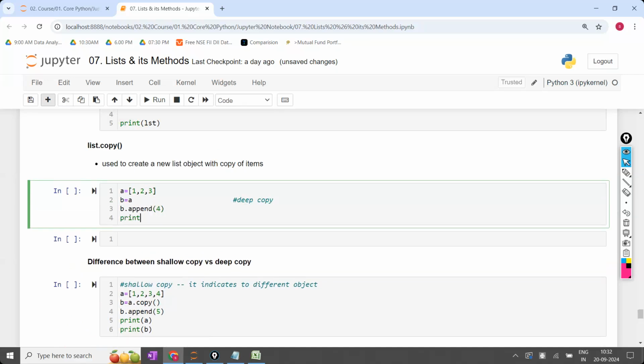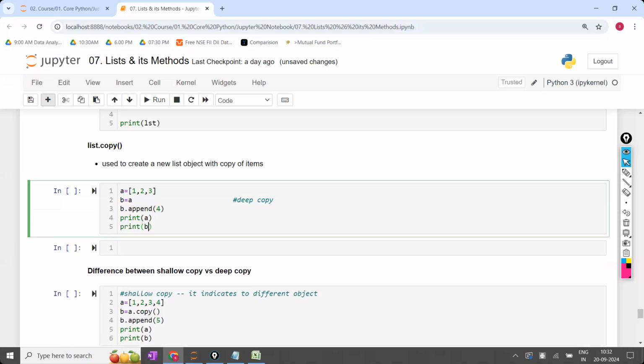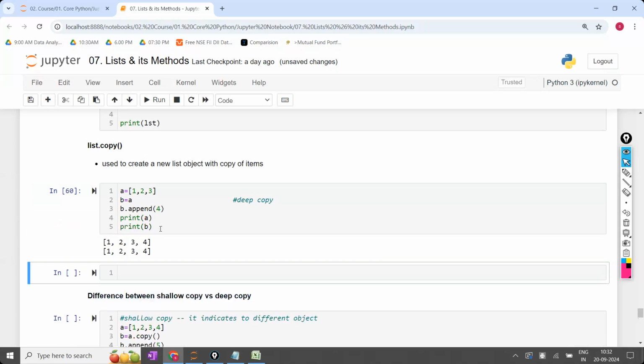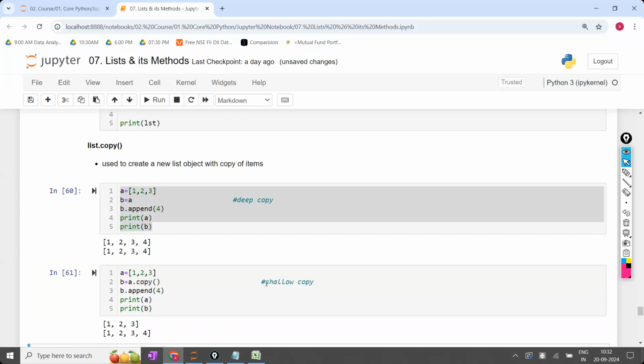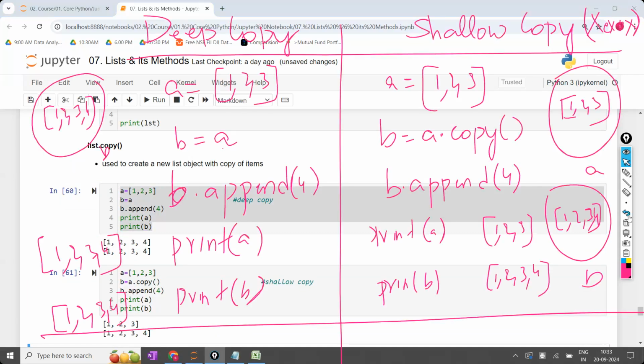And I'm printing A and also printing B. Since both are indicating to the same object, one impacts both of them. Now similarly, copy and paste. Instead of this, here I'm writing A dot copy, and A dot copy is called shallow copy. Now I'm going to get A as 1, 2, 3 and B as 1, 2, 3, 4. Earlier, what was the example you have written here? This one. Right? Is the point clear? Same code.